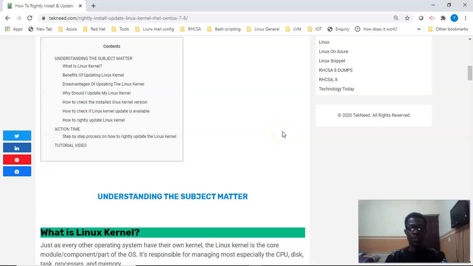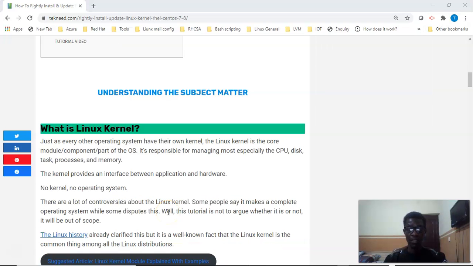There are also disadvantages of updating the Linux kernel. You should know that the benefits may turn out to become disadvantages, except for the security fixes, because sometimes you might update the Linux kernel and it can result in malfunction of the system.